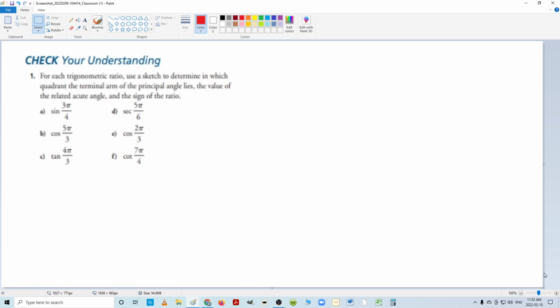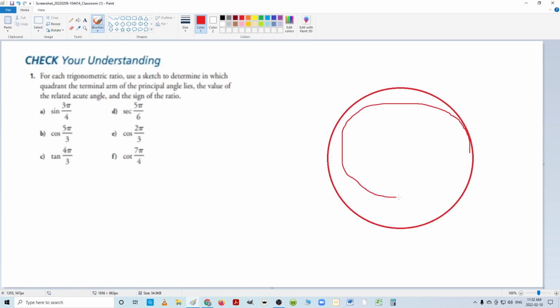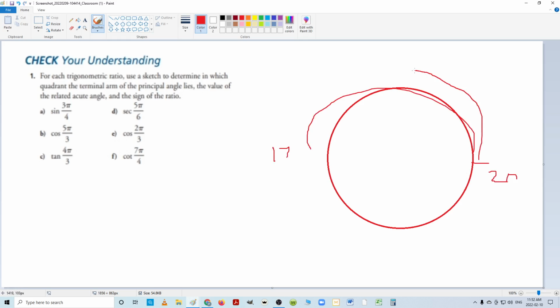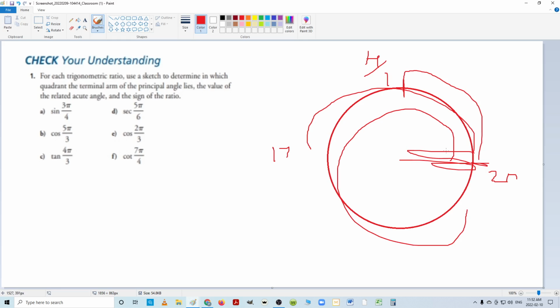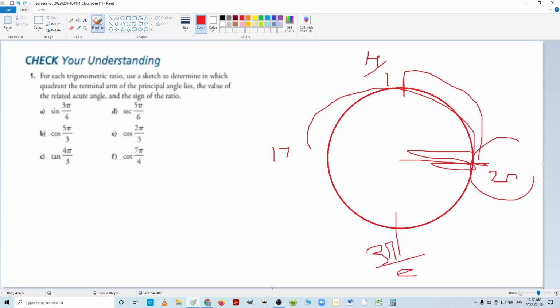We know that all the way around is 2 pi. So if I go all the way around, I reach here again, it's 2 pi. And if I go halfway, I reach pi. And if I go a quarter way, that must be half of the half, it's pi over 2. And if I go 3/4 of the way, and it always starts here, it always starts at origin, and it always goes counterclockwise, I reach 3 pi over 2. So now we have our main points, and we started at 0 as well. It comes back to 2 pi.